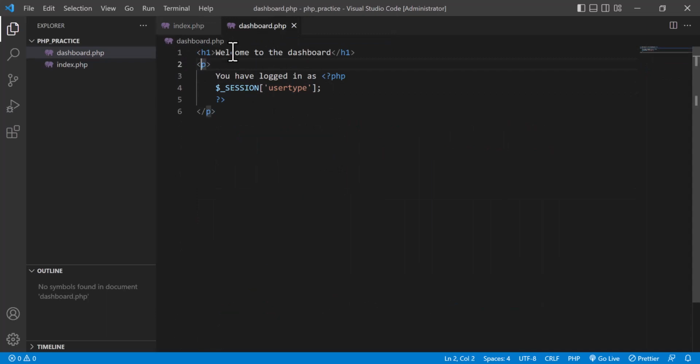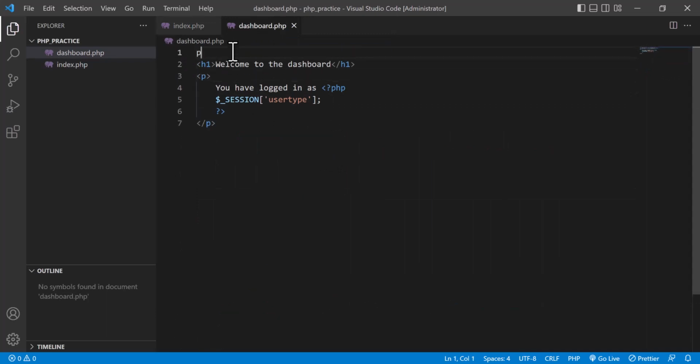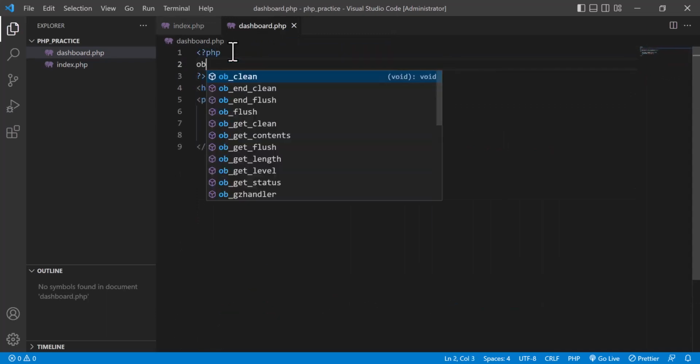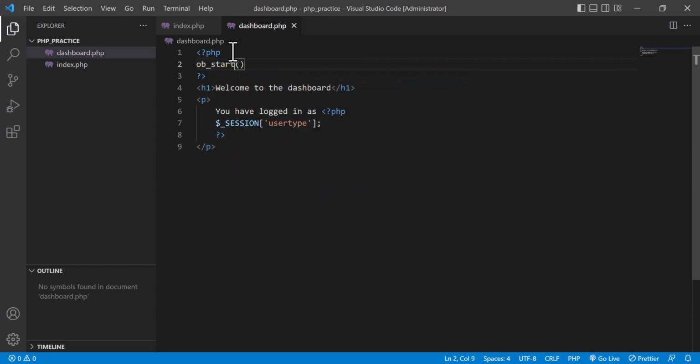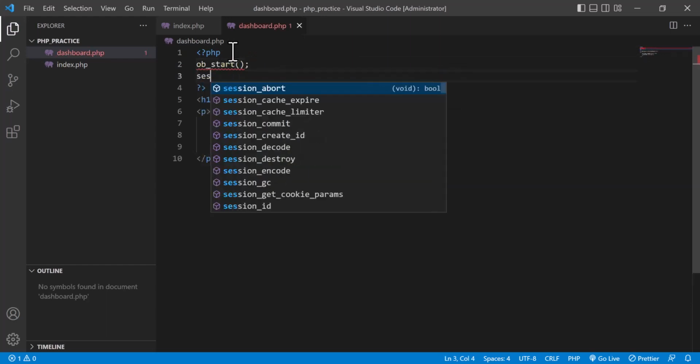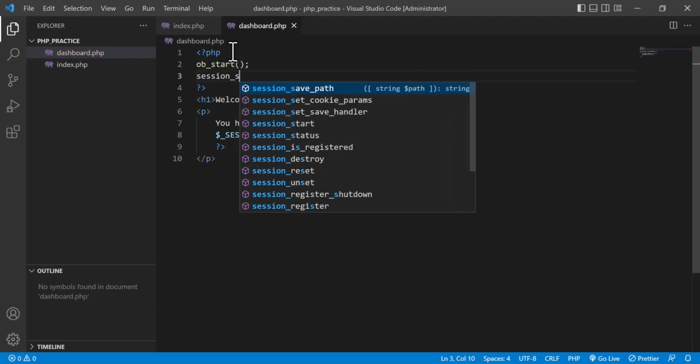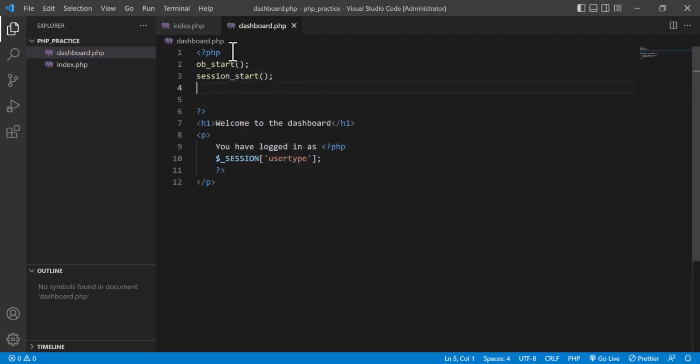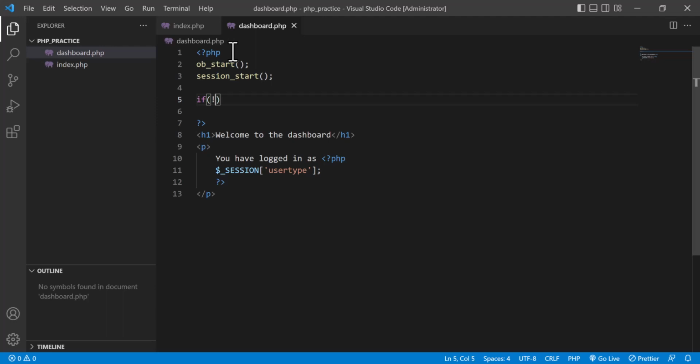In the beginning of the page, this page will be restricted. So in the beginning I am going to call ob_start, and session_start like this, and check if not isset. This dashboard, for example, both admin and editor can access.